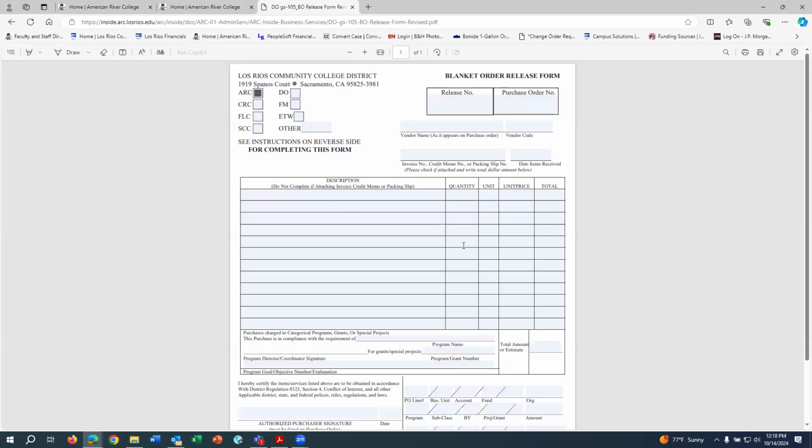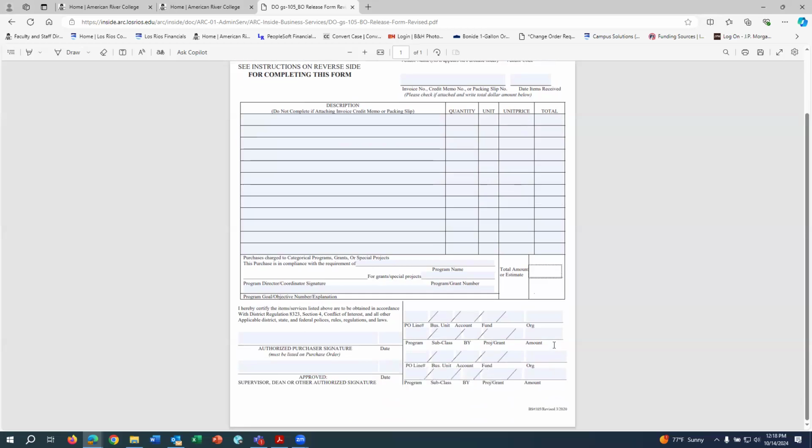So for a blanket purchase order, as I mentioned, you don't need the release number. You just need the purchase order number. That's your B number. And then if you have only one invoice, you put the invoice number and the date. If you have more than one invoice, then you put the invoice number here and the total on your invoice. You don't have to itemize it. So just the invoice and the total. And then at the end, here will be the total of all these purchases. Let's say you have 5 invoices. It has to be the total of the 5 invoices.